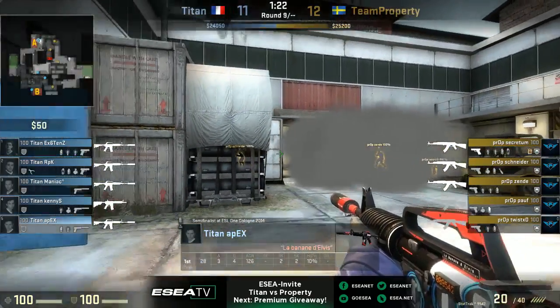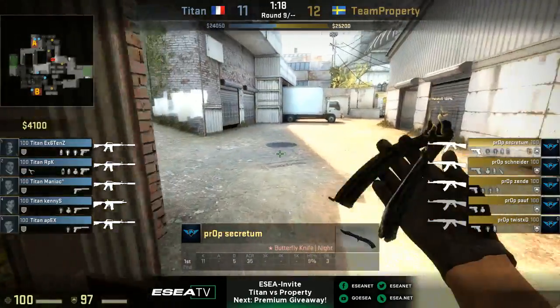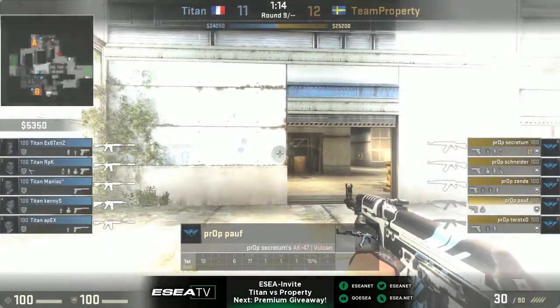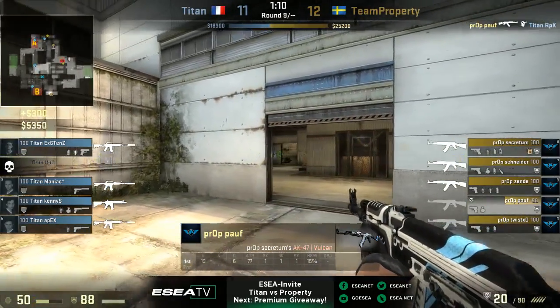Yeah, that's how Apex killed Schneider last round. Peeked into Squeak, took him out. Schneider this time, I'm glad that he made the adjustments and didn't fall for that. So that's also Property showing that they're learning a little bit here from how Titan are playing their CT side as well. Palf lands the kill versus RPK.